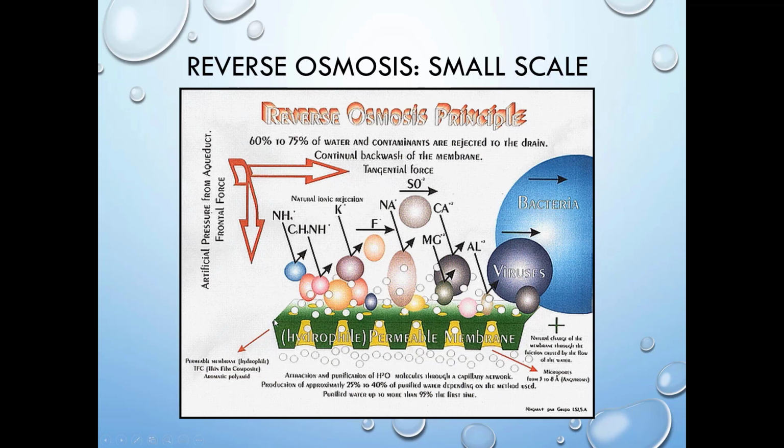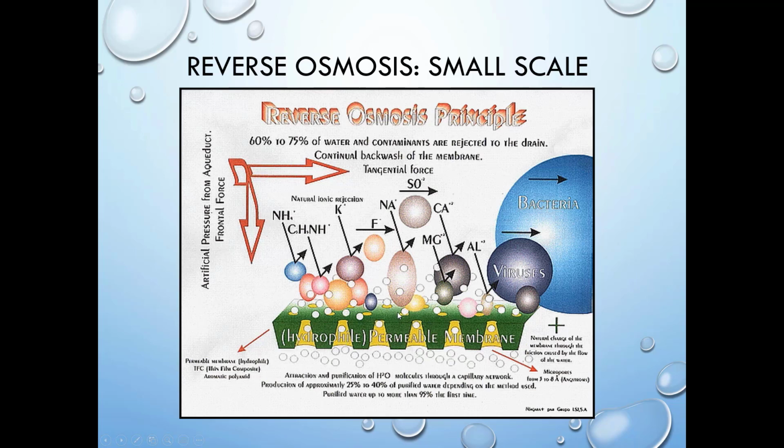Let's take another look at those membranes, okay? I like this graphic a lot because it basically shows you that this membrane is small enough to allow these small water molecules through. These are the white ones here. But larger things like ammonium compounds and potassium and fluoride and magnesium and calcium, and then even larger things like viruses and bacteria, and then, of course, other parasites, which would be much larger than bacteria, are all too large to fit through this membrane, but water can fit through just fine. So one of the disadvantages of reverse osmosis is, of course, that if you have something that is physically smaller than water, it's also going to pass through this membrane. So as long as your contaminant is not smaller than a water molecule, then it'll stay behind.